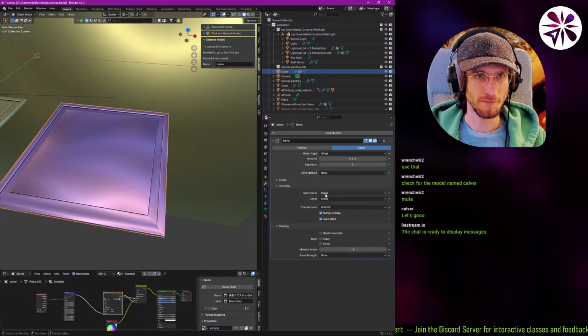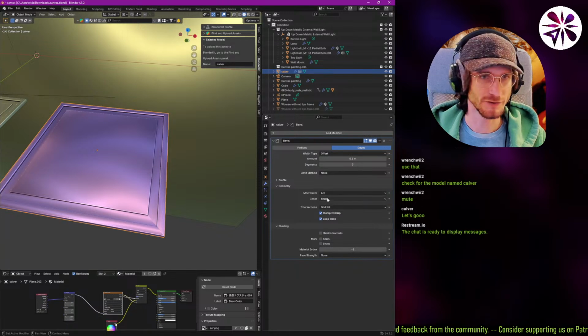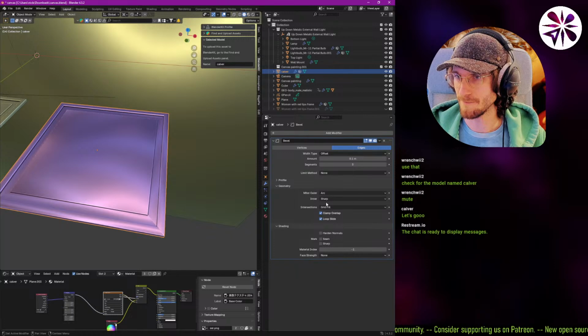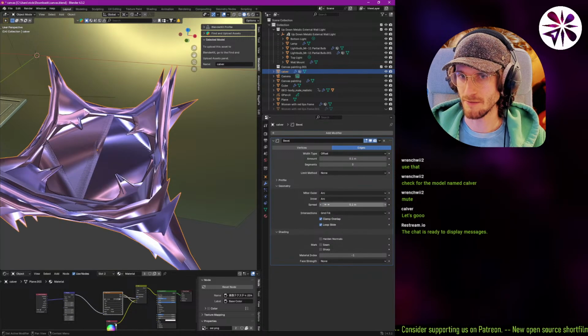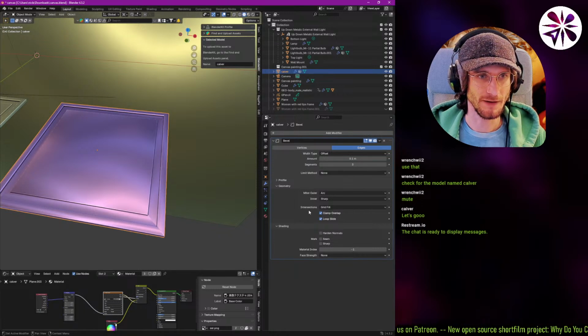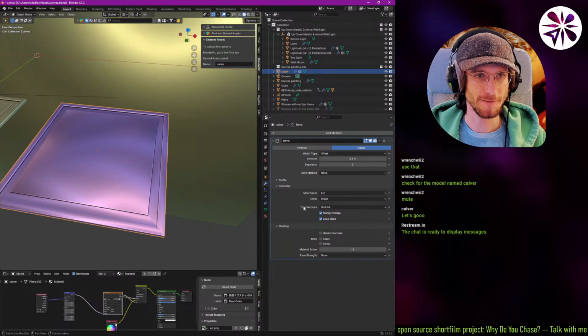Geometry, mitre outer should be arc. Alright, I don't see any difference, but that's what they want, so we're gonna just do that. It's balanced value. Is this a difference? Oh, this just breaks it completely. It's balanced value. I'm not sure what that means. Do not apply. Also use weighted normal for correcting shading.